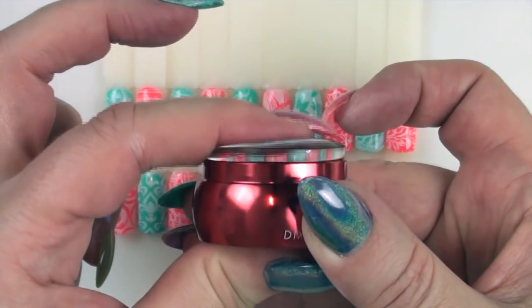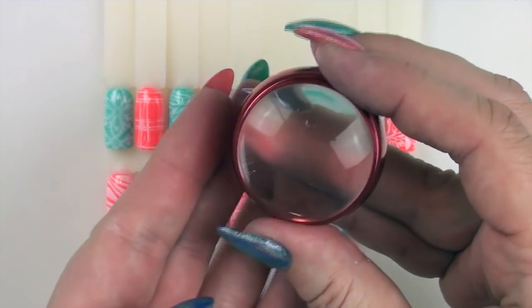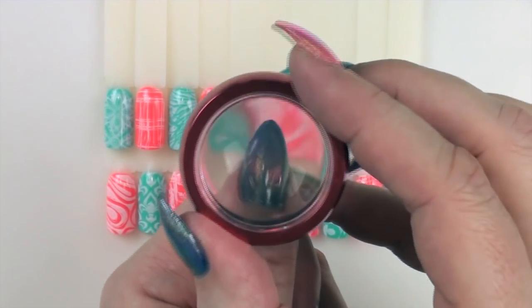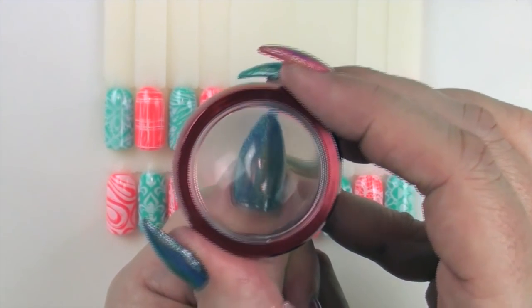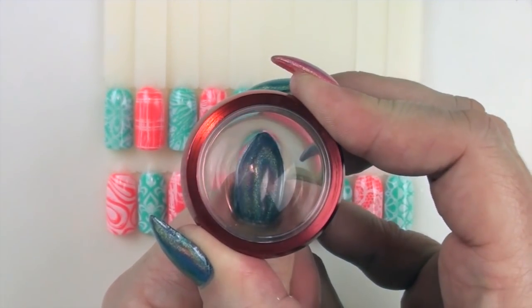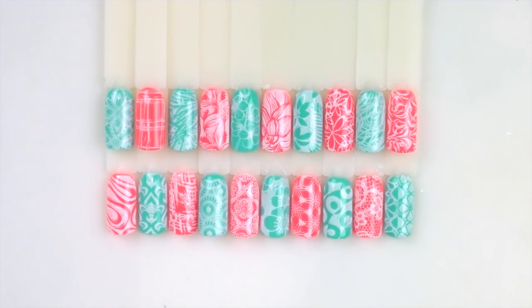It is not sticky at all. It is sort of a medium squishy. It's really, really nice to use. I've tried probably 20 different brands of stamping plate along with maybe 10 or so brands of stamping polish, and they all pick up. It also is great for precision placement. You can see there, my nails are quite long, but I have a lot of extra room. If you do have really long nails, this is great. You can see exactly where you're placing it, so it's really good if you've got some really intricate images that need lining up.